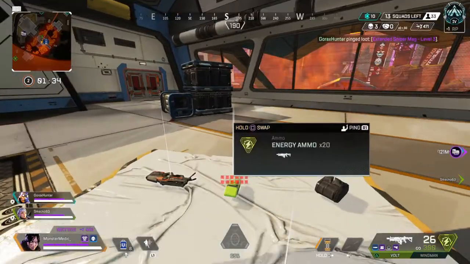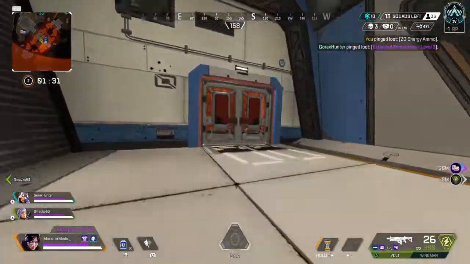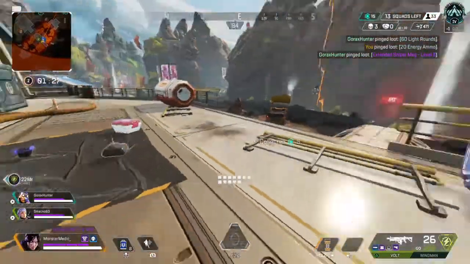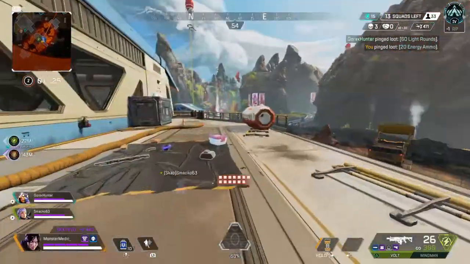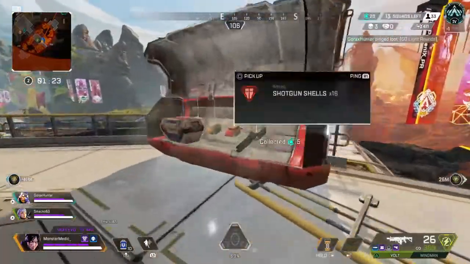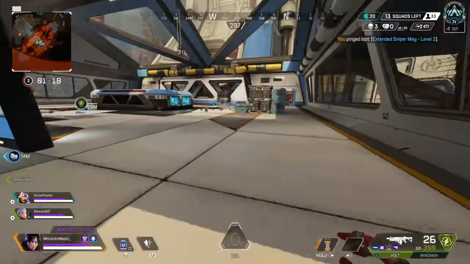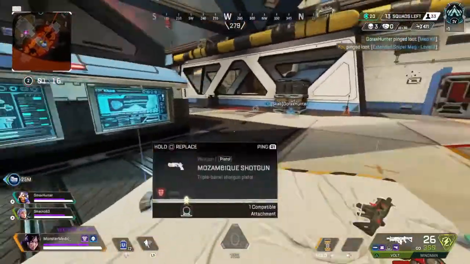Extended sniper mag here. I have 300. Energy ammo here. There's 20 right there. I have an extended sniper mag here. Level 2. No, I dropped actually some and I pinged them.